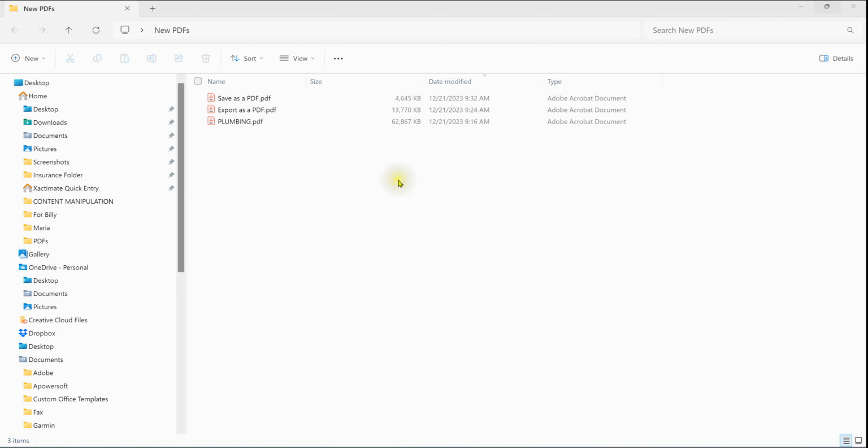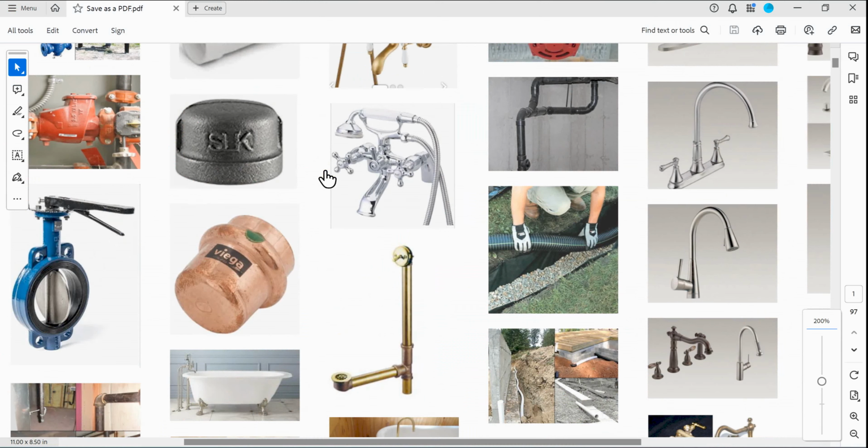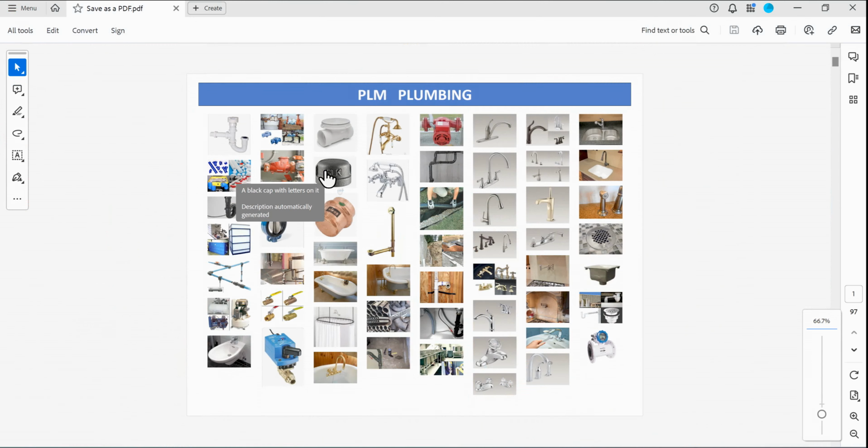Now you can see when you save it as a PDF, it's almost going to have the same quality as exporting as a PDF, except that it's one third of that size. And if you look at the quality of it, it is almost as good as that other one.